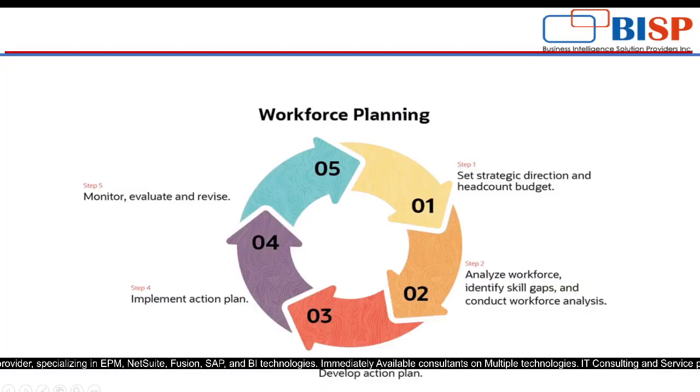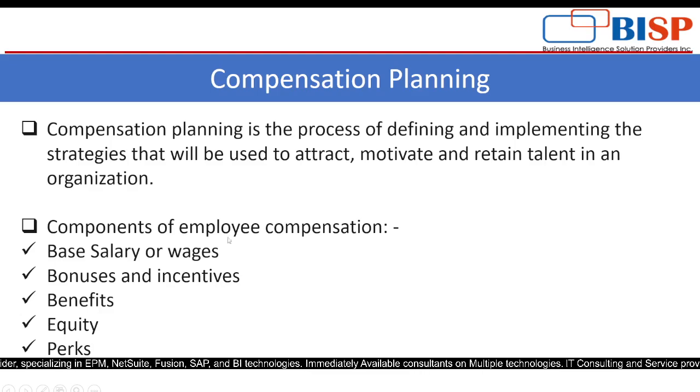Now we will move forward to compensation planning. Compensation planning is the process of defining and implementing the strategies that will be used to attract, motivate, and retain talent in an organization. The components of employee compensation are base salary or wages, which we calculate on the basis of the grading of the jobs. Then we have bonus and incentives, which depend upon their performance.